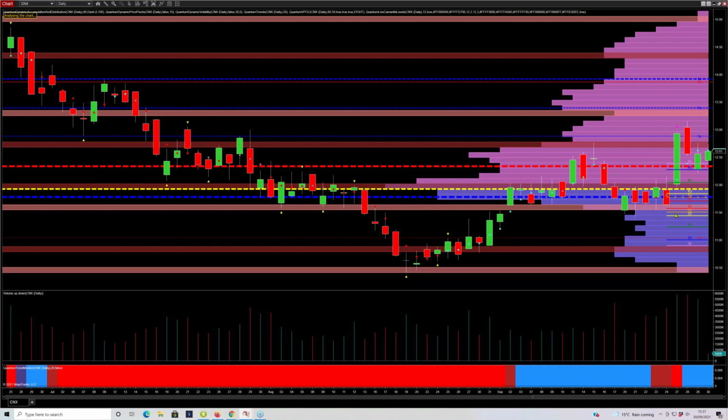Now we've had a break of the channel, but this is where our volume support and resistance comes in, and then we have our Camarilla levels as well, which last the whole week. Now the important one is this candle, and up it went, and it triggered the volatility. And what happened? Straight back in. And you had this candle with this amount of volume.